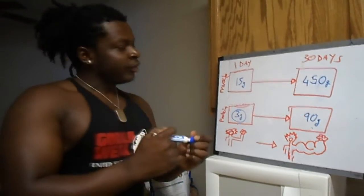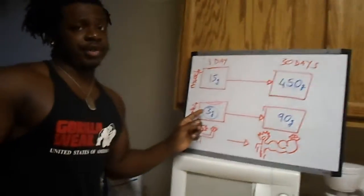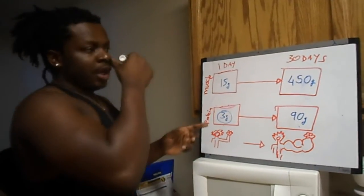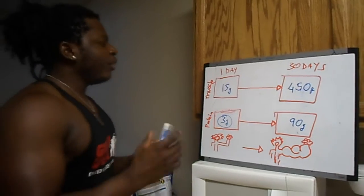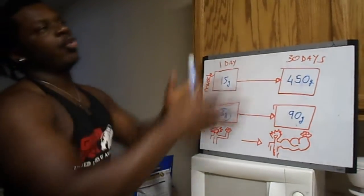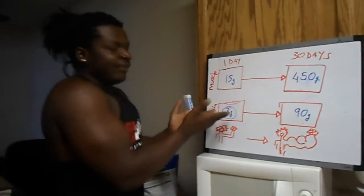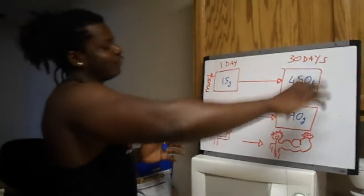Wait, baby. But we're not putting on a pound of muscle a month. How come? Even though we're eating way more than 3 grams of protein. Now we know obviously some of it's going to your hair, some of it's going to your liver, your brain. You know, protein is all over your hair, your nails, everything, right? But we know, okay, once all that's out the way, at least some should be left over for muscle gains, right? But we're not even getting 3. And that's assuming your calories are met, because your calories are met, you don't have to worry about protein being turned into glucose, all that.